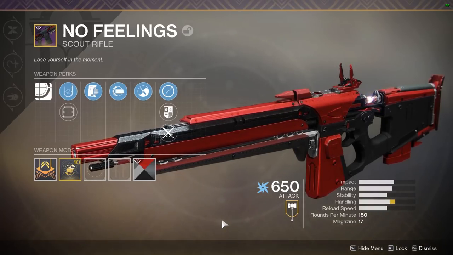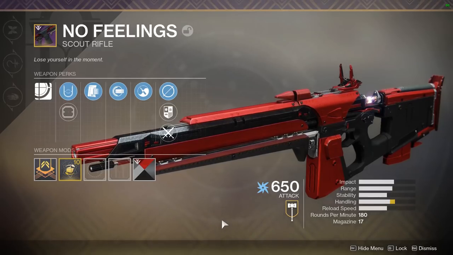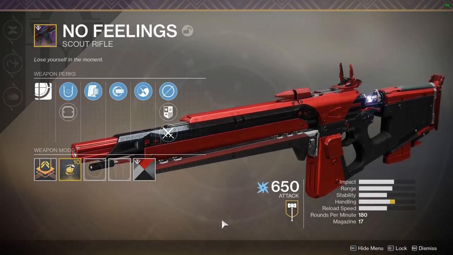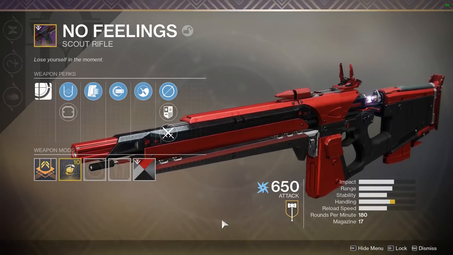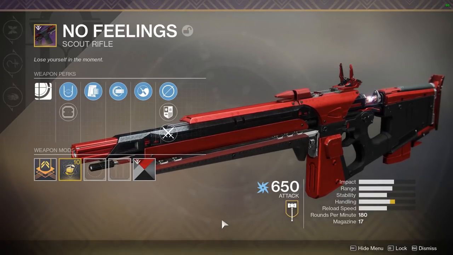But as I said, the only problem with this weapon is that it is a scout rifle. Scout rifles at the moment, they're god tier on certain maps like Equinox and stuff. But even still, there's certain pulse rifles that can go just as far. I think it's just because of the meta. These aren't really in it. It's sort of like auto rifles. Auto rifles are fun to use and they can be pretty decent. But in terms of meta, they're not really there at the moment. And that's just the way the meta is.